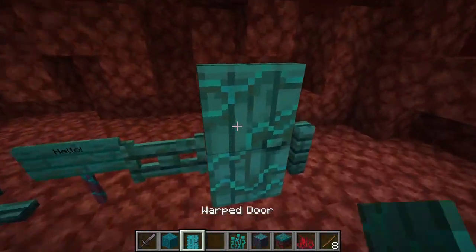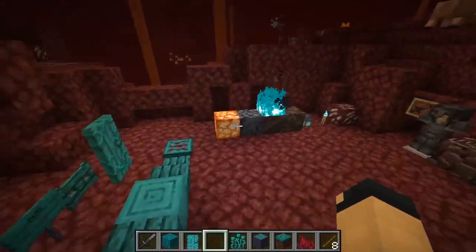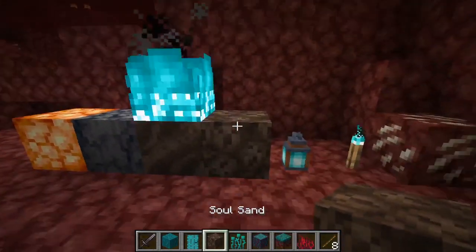I really like the door. I like how it has kind of a vine thing going on it. So that's pretty cool. Over here we've got basalt, as well as soul soil and soul sand.